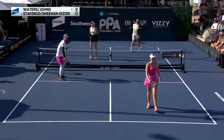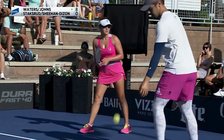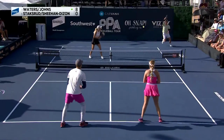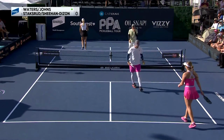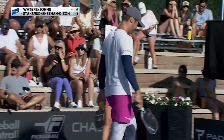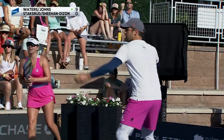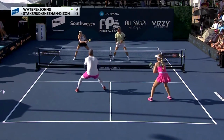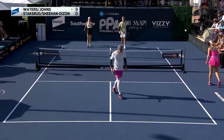Second serve. Looked like Annalie Waters going for almost a hybrid drive drop. Very close to the net. She's been converting on those, though. Point. I also liked in chatting with Ben and Annalie, they talked about the triple crowns. We said, are you competitive with one another? Their answer was, we spur each other on, yet they know exactly how many the other has in their career. I think that was the real answer as to how much it matters to them.